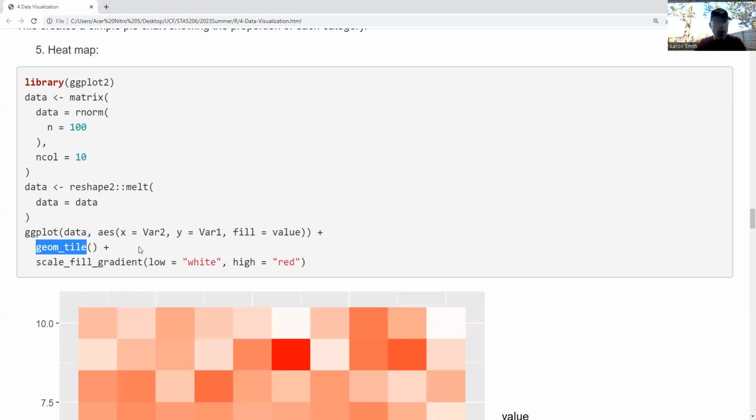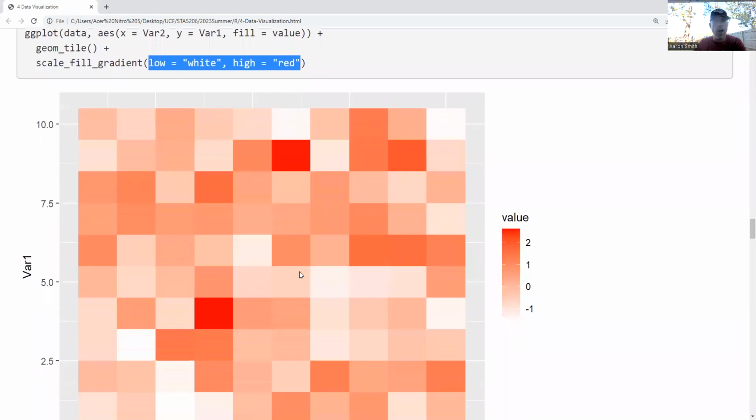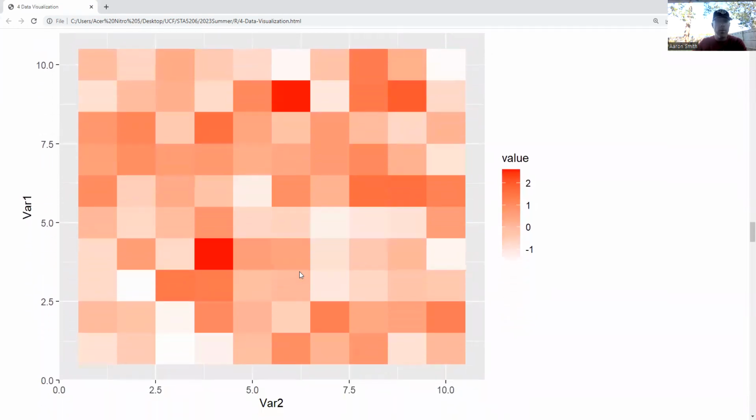And so, how do we do this? We are going to have an X coordinate, a Y coordinate, and then another variable that establishes what the color intensity is going to be. We run geom_tile, and here the scale fill gradient is just specifying the high and low values of the colors. We can see that low is white and high is red. And so geom_tile gives us this grid of values, and we can easily pick off where the more extreme values in the data set are over the grid.